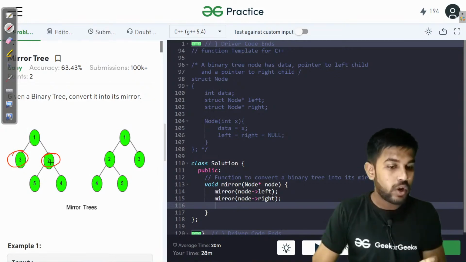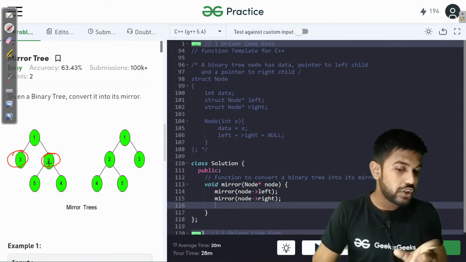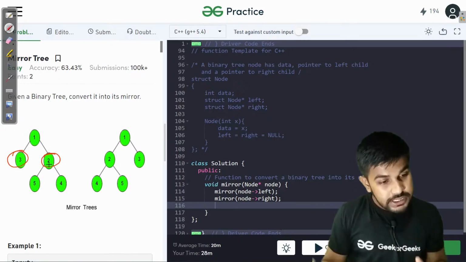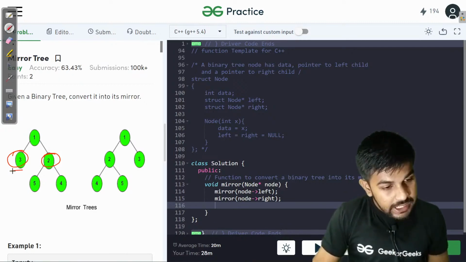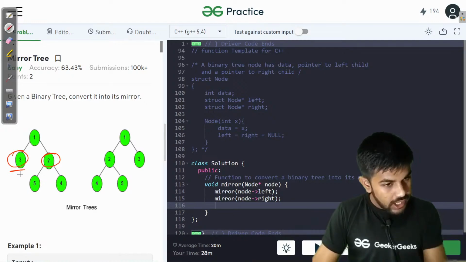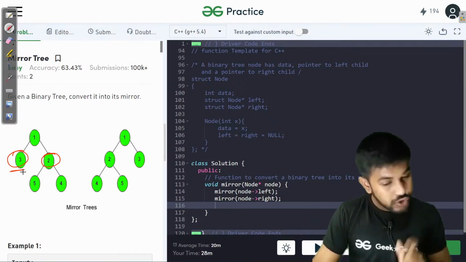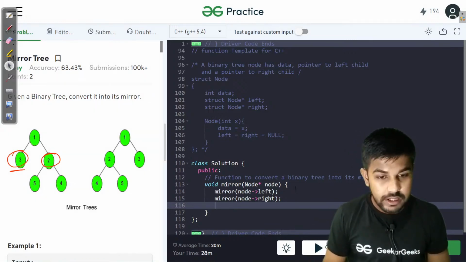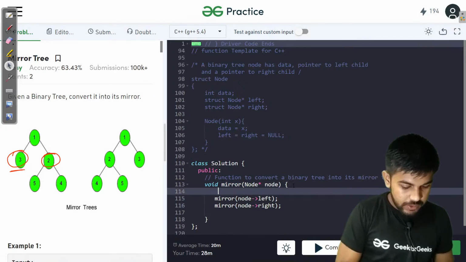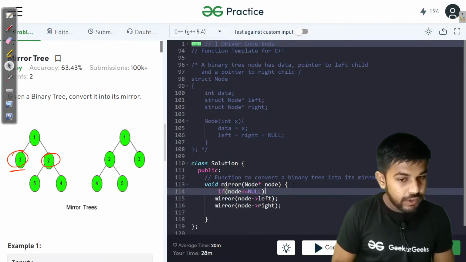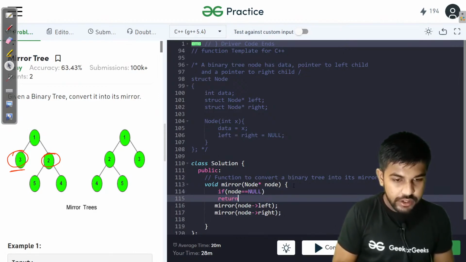But we want a base condition to stop this recursion. So what is the base condition? That we are at the leaf node. The leaf node's left or right child would be null. So if node is equal to null, then we simply return.